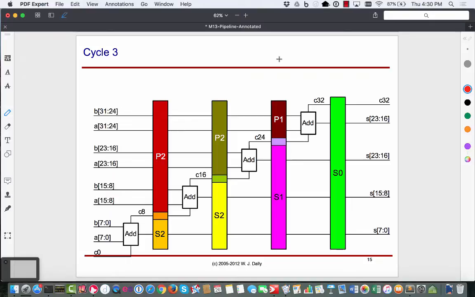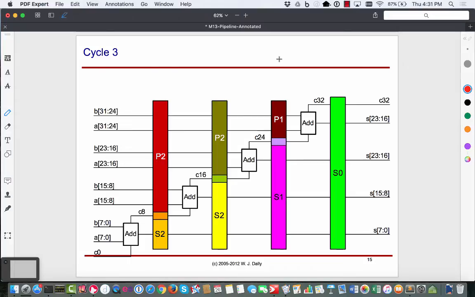Okay? If I had my entire adder sitting as a single monolithic block, then I'll have to traverse from bit 0 to bit 32, the entire delay. Whereas by breaking it up like this, my paths only extend from bit 0 to 7, 8 through 15, 16 through 23, and so on and so forth. So my combinational paths have been chopped to 1/4. Assuming there was no other bottleneck path elsewhere in the system, that would mean that I have sped things up by a factor of 4. Okay. Any other question?